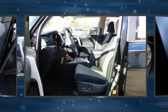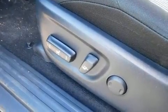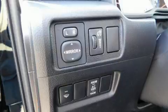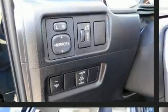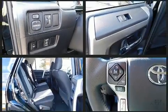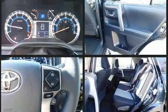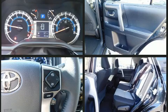Toyota also prioritized safety and security by including head curtain airbags, front side impact airbags, traction control, brake assist, anti-whiplash front head restraint, a panic alarm, an emergency communication system, and 4-wheel disc brakes with AVS. Electronic stability control ensures solid grip atop the road surface, no matter how challenging the driving conditions.